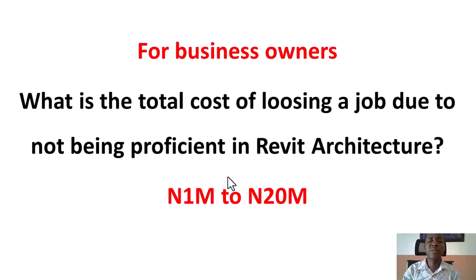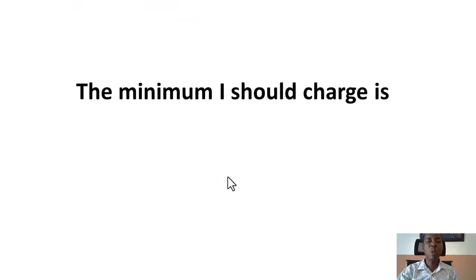What is the cost of it? This is the job that would have paid you 20 million naira, but you lose it. What is the total cost of losing that particular job? That is 20 million naira. And this is what 30,000 naira would have solved today. All right? But still, some people will not think like that. And that is why we have different types of people in the society.